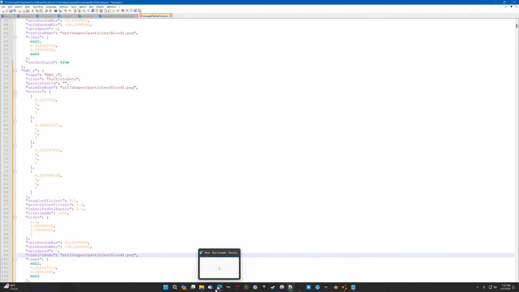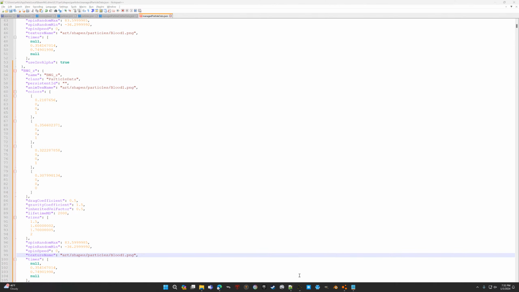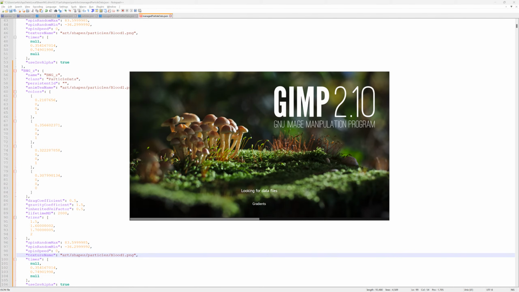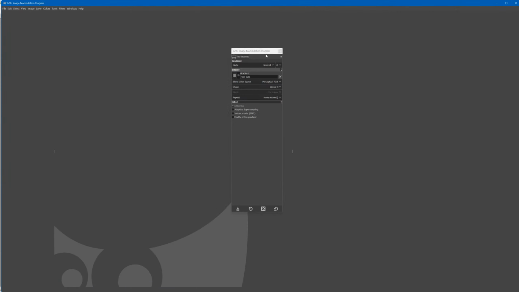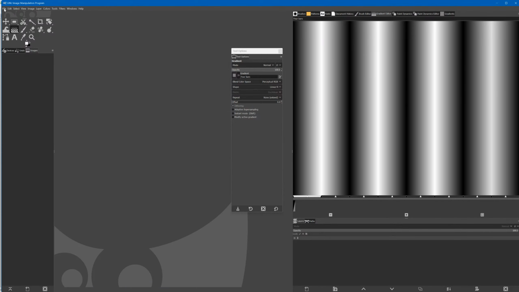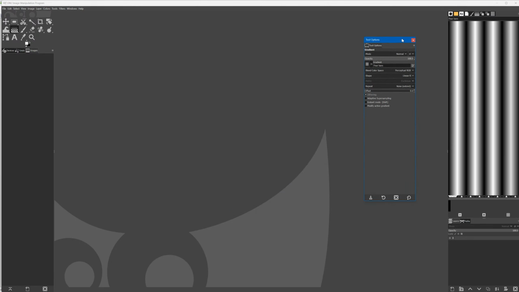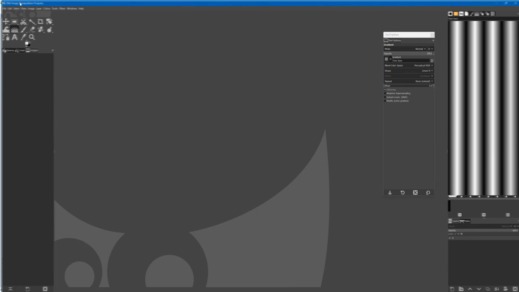So if you wanted to make a new particle, you just load your photo editor. There's two different kinds. You can have the kind with black backgrounds and the kind with transparent backgrounds. It depends on what you want to make, on if you want your particle to have the bloom effect or just to be an alpha clip.